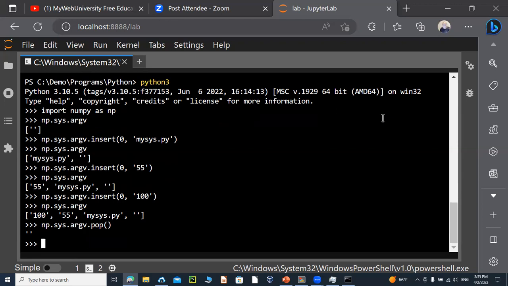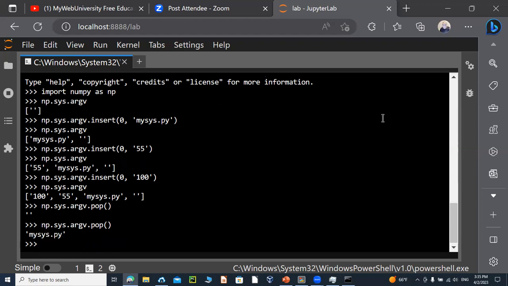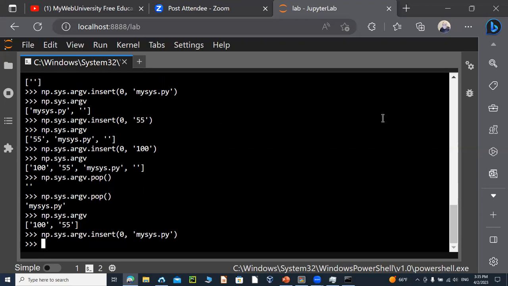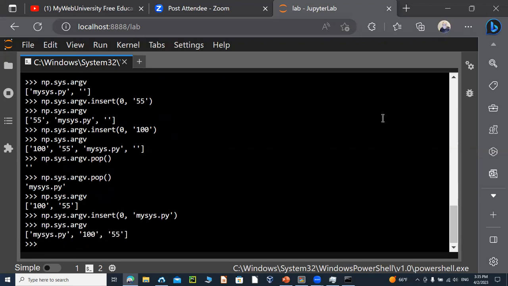And then now we're going to pop the name of the program, which is that one, mysys.py. Now printing the sys.argv only has this. This time I'm going to insert the name of the program, so it will be the first element. You can see the way we were writing the program there. So the name of this program is important.